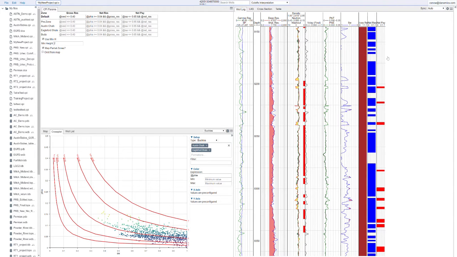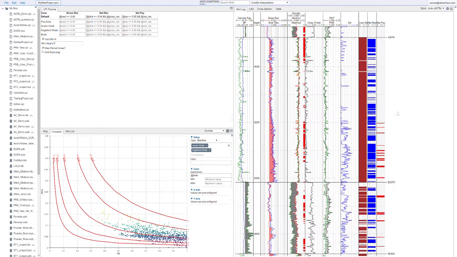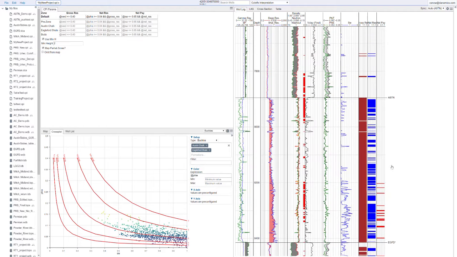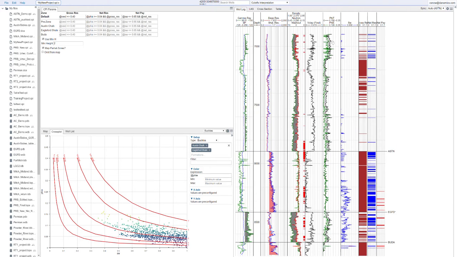The other option we have here, which is one that is significantly less intuitive, is one called map partial zones. And what map partial zones tells the software is to map a zone even if there are some portions of the log that are null. So you could imagine a situation where we only log part of a zone here. So for example, in this zone there is no top, so therefore it is a partial zone.